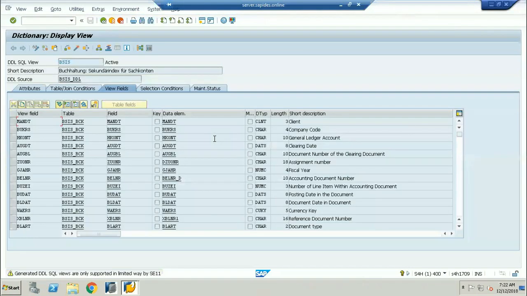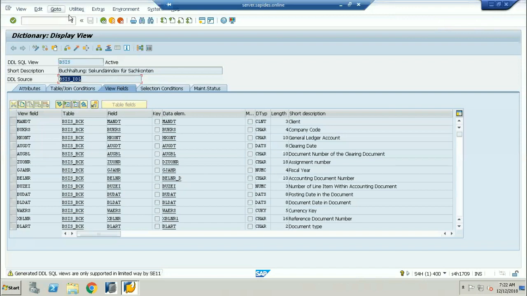see here, very, very important. Now you can see this table is called a DDL SQL view. I'll tell you what the SQL view is, everything, in the coming classes. Very important classes we are going to get. This is called a compatibility view, a data definition language SQL view. Now this table is not a view table, and it is not a transparent table. Earlier it was an active table. Now this table is not an active table. Why? Because I can see here this table has been moved as a compatibility view.